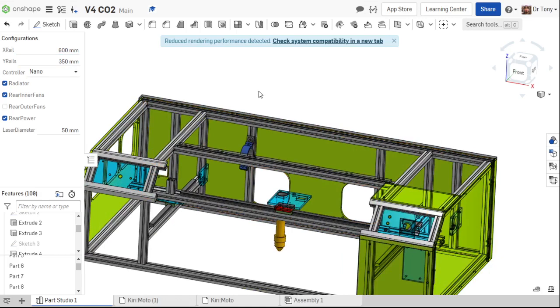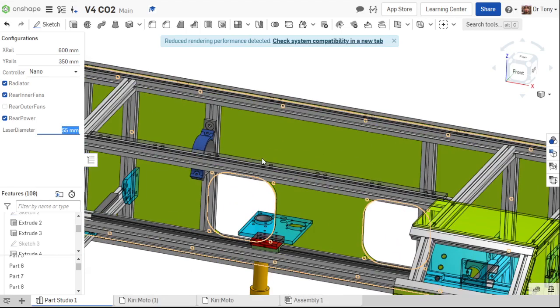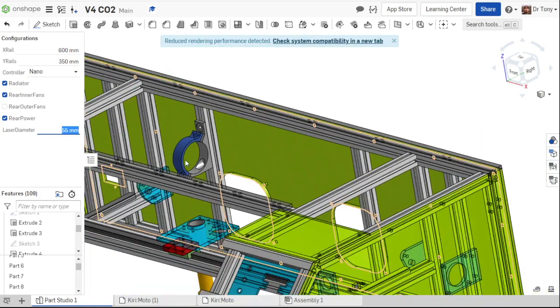But if you're looking to do like an 80-watt tube or 100-watt tube, you're going to need a lot more space than that. You're also going to need a bigger diameter. So I've got a 1200 millimeter 60-watt tube downstairs. I'm at a makerspace right now, Sunoco makerspace in Everett, but that diameter is 60. No, it's 55. I believe it's 55. So I can type in 55, and it's going to make that just a little bit bigger.